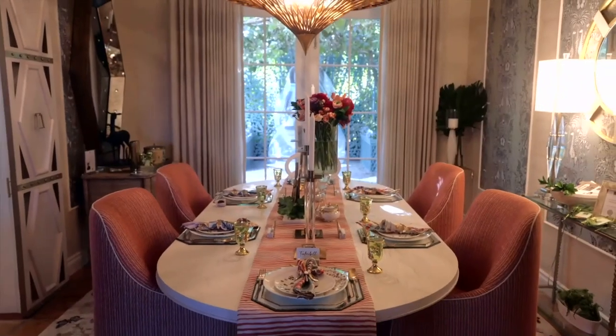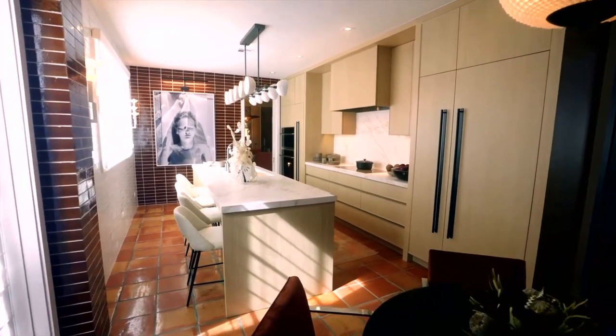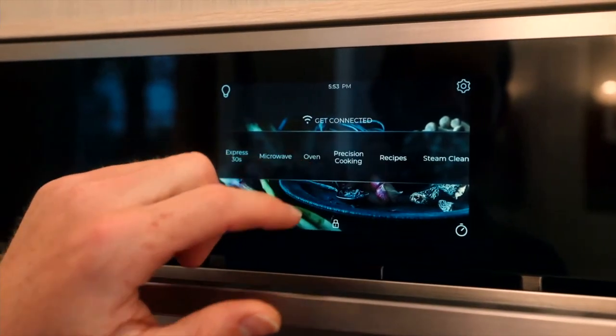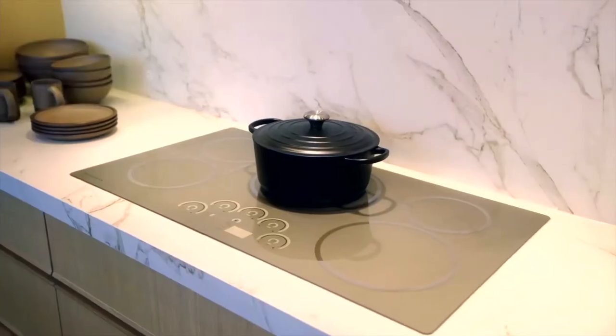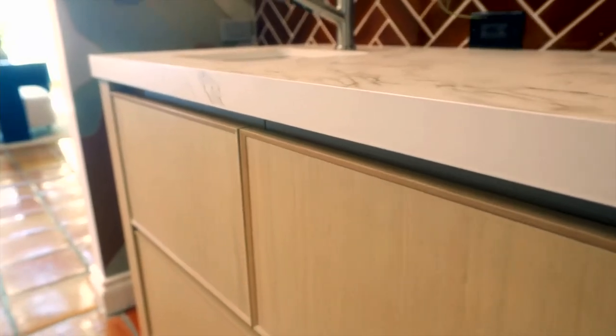At Mark Williams Design, we don't think about design in terms of how individual objects look. We try to think of design in regards to how does a three-dimensional environment feel. And in working on the kitchen, anyone who's ever renovated a kitchen knows that we have a lot of moving parts and pieces to coordinate, from appliances to countertops to cabinetry to all of the great things that it takes to build a successful kitchen.